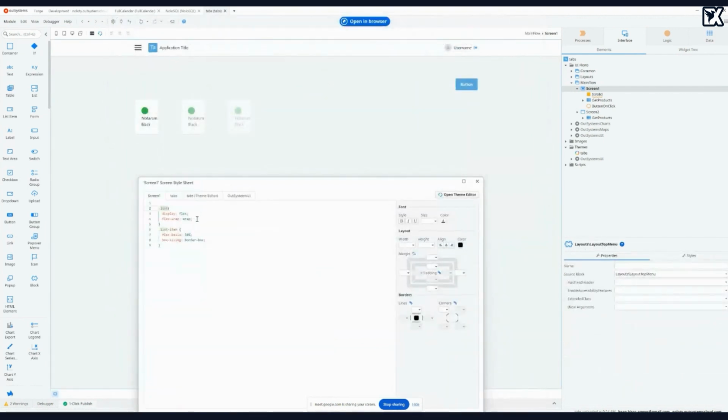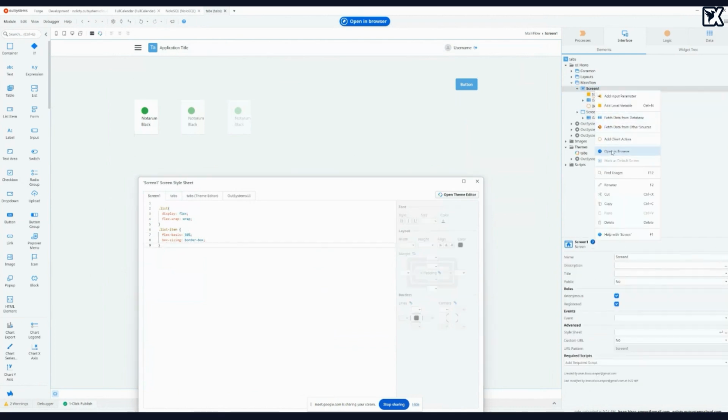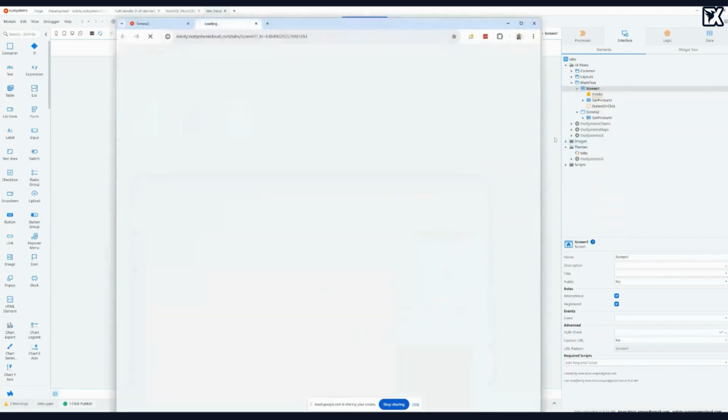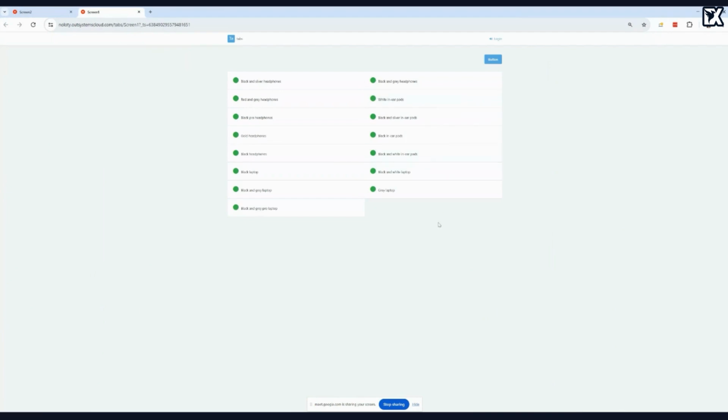What I did was override that. I told it to be displayed as flex, with a flex row. Then I told the list item to be in two columns, 50%. Okay, so I'll show you what it will look like. There you go. Now it is being displayed horizontally and in two columns.